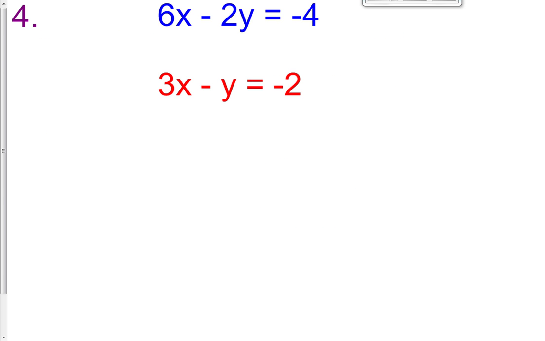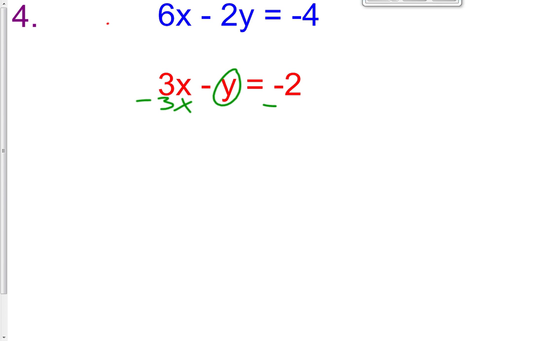Last problem is a little bit fishy. We have to get x or y all by itself. That's the very first step. So how do we get x or y? Well, in this equation, it's kind of messy. And this equation is a little bit messy too, but I think it's less messy. When you have a coefficient in front of your variable, meaning a 6 or a 2 or a 3, it's harder to get that one all by itself. This y just has a -1 in front of it, so it'd probably be easiest to get this y right here all by itself. So let's solve for that y.